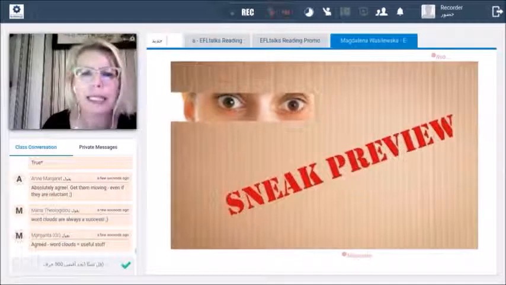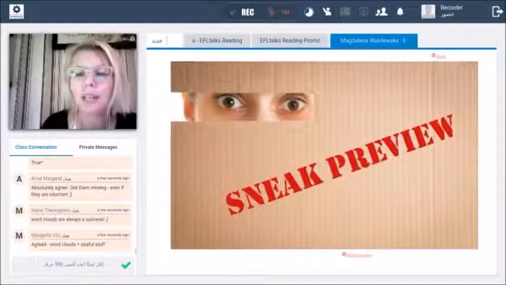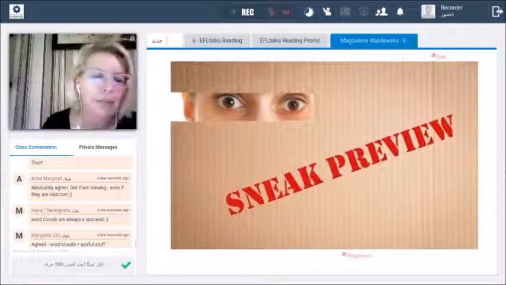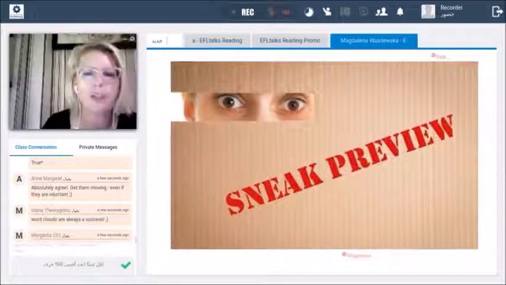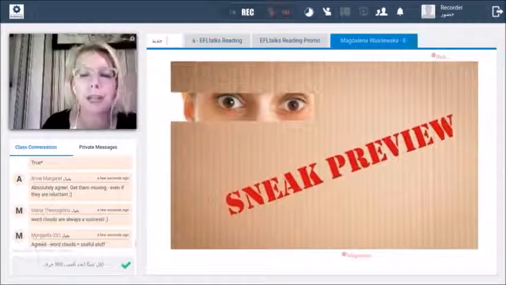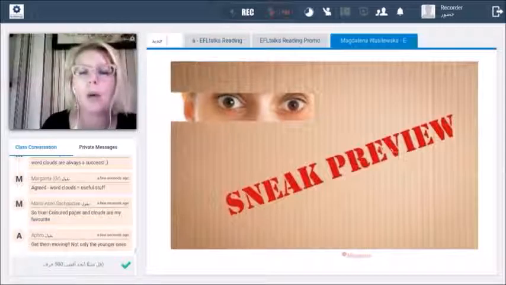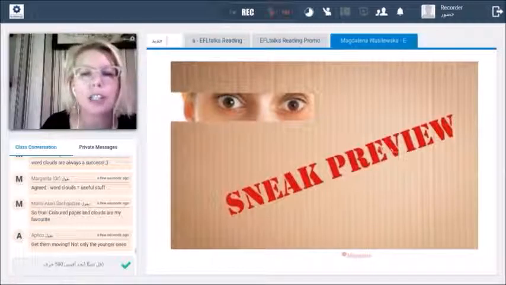Now, sneak preview is another thing that I use with students. So you have this FCE class, for example, and you know the text is going to be part of the lesson. You ask them to have exactly 2 minutes to read the text and remember as much as possible. Now, out of your students, some of them are going to read only the subheadings. Others are going to read the whole first paragraph in detail. The other ones are going to read the whole text just briefly.